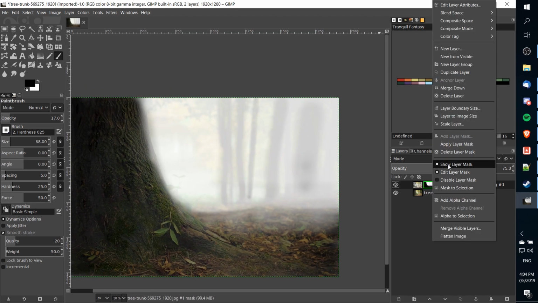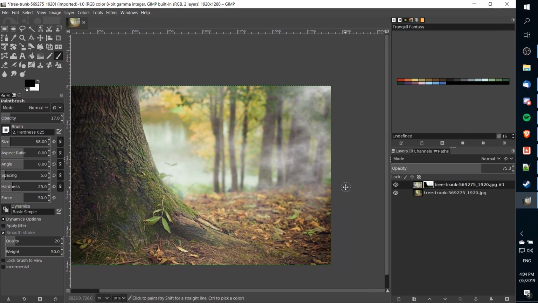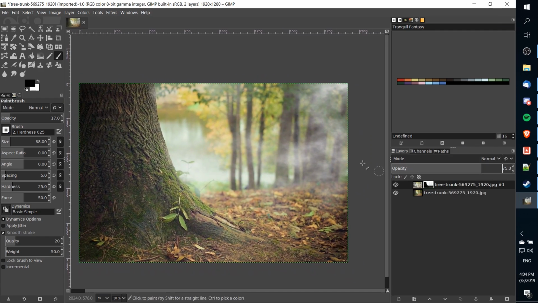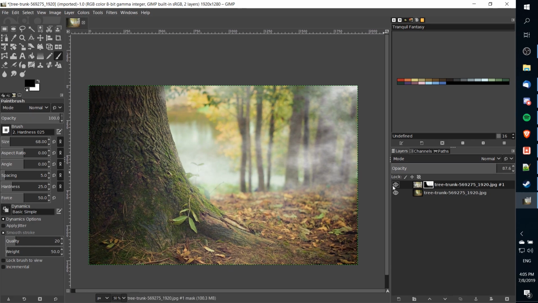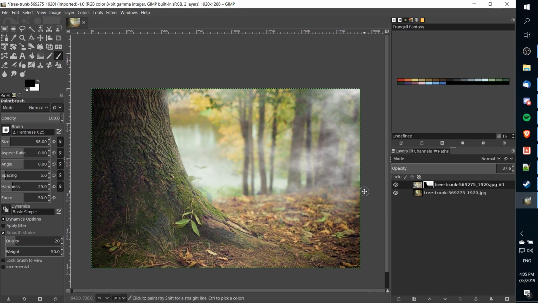And we can hide the layer mask, right click, show layer mask again, and see if we like what we have so far. If we want to re-increase or decrease the effect again, we can increase or decrease the opacity to bring more of the fog in, or hide most of it by lowering the opacity. So I'll leave it somewhere there around 88%. And so now we can take a look at a before and after. So we have the after and the before, the original image, and then the after one more time.